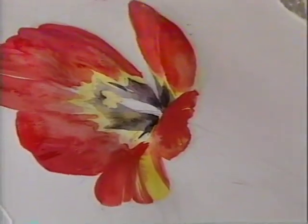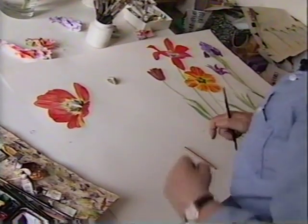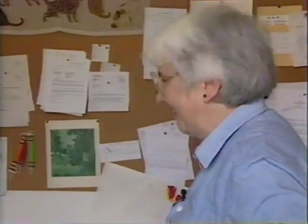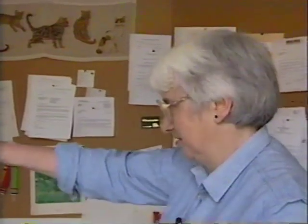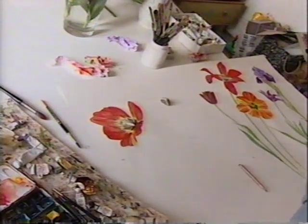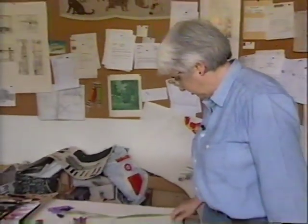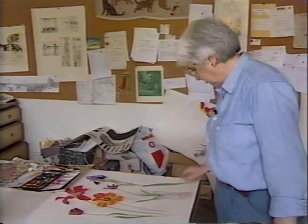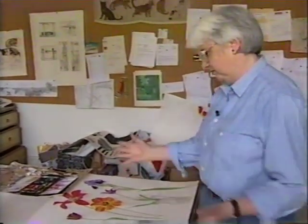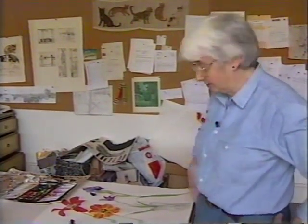Right, leave that now because I want to let that dry off. And I've got the basic structure of it, so it should be okay. Of course, they've all changed again, but it doesn't matter. Sometimes I paint the same flower several times because it takes up different shapes, and it's quite interesting. I've also got to think perhaps if I put in some foreground here, so that some of the things are resting on a table or something, and not just all of them floating on a white background. But I usually don't do that until the end anyway.